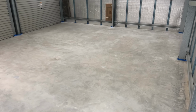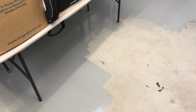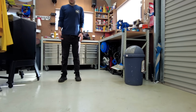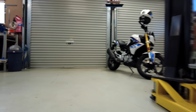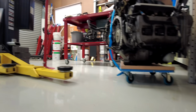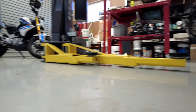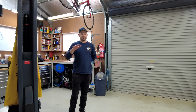Now, since it was a bare shell, I also put on the floor a polyurea coating, which I got from Super Cheap Auto. There are some cracks in the floor already with a slab this big. Sometimes it happens, but they're not structurally a problem. This whole slab is 150 mil thick. Because I was doing the hoist, that's the minimum you need to use the hoist, but usually you can just pour a deeper footing around the hoist posts themselves, but instead we opted just to do the entire slab a lot thicker.